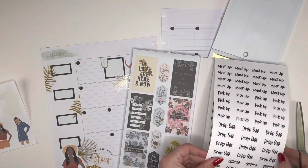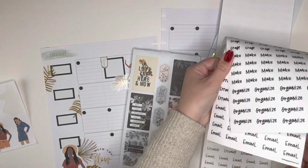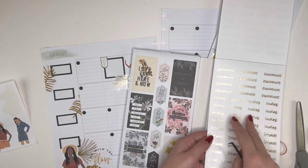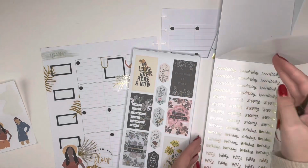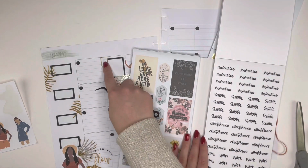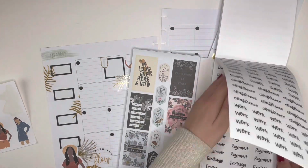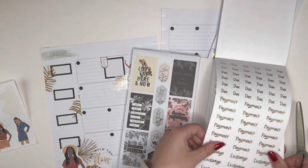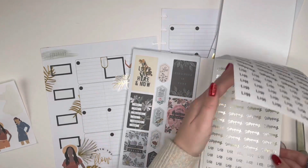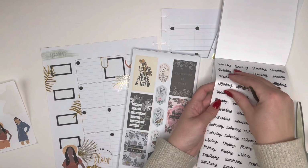This is the Botanicals Mega Book, and it has all of these functional words in it. I'm looking for this one right here that says meeting. But I'm also looking for it in probably black letters so that it's a little bit more visible over the already existing gold foil. And maybe I should just pick the day that I have the meeting, so I'm looking for one that says Monday. I don't know if there are days of the week in here, although there are a lot of functional words. Oh, here we go. Okay, Monday.